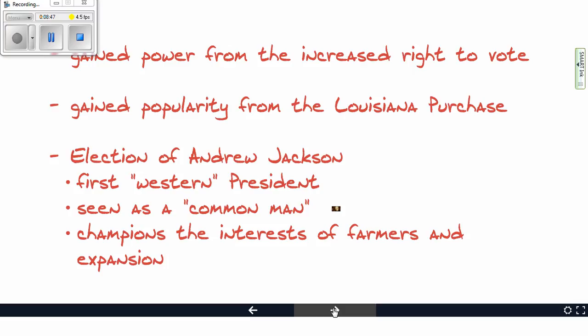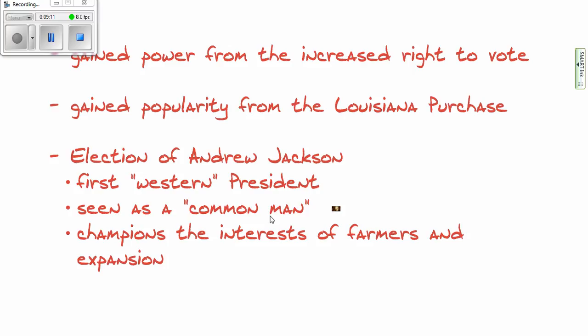He is considered the first Western president because he was not born in one of the original 13 colonies. He was born out in Kentucky, and so he was Western because Kentucky was West back then. He is seen as a champion of the common man. This is a time in politics where you don't want to be an elitist because, of course, the Federalists were elitists. The Democrats were average people, and so he got a lot of support because people thought of him as an average guy. He gains fame coming up through the military rather than for wealth and land ownership. He makes a career for himself in the military.